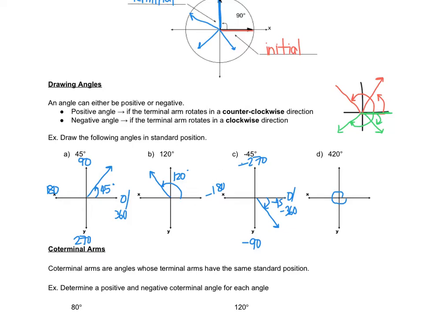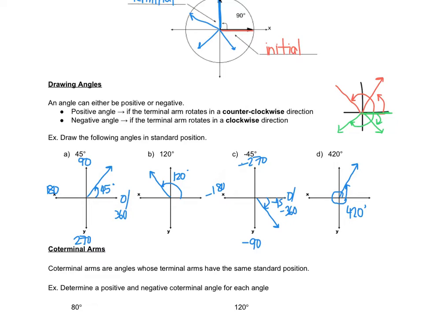I'm going to go maybe from 360 to 420, that's 60 degrees. So it will end up somewhere here, and this will be 420 degrees. So it's a full rotation plus another 60 degrees. So it still ends up in quadrant 1, but it has rotated a full circle once.